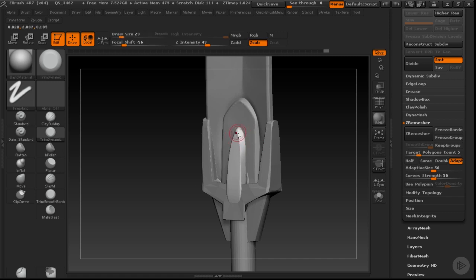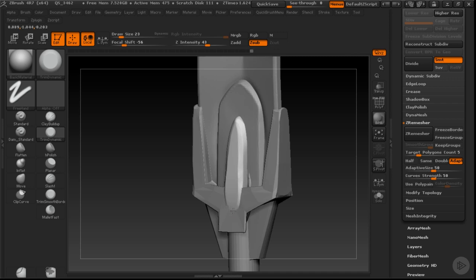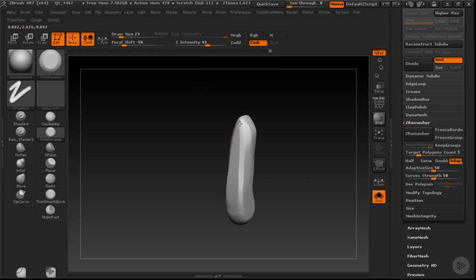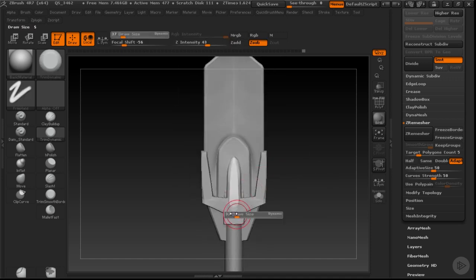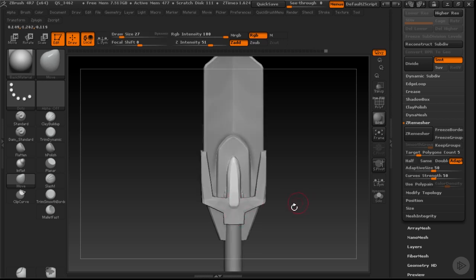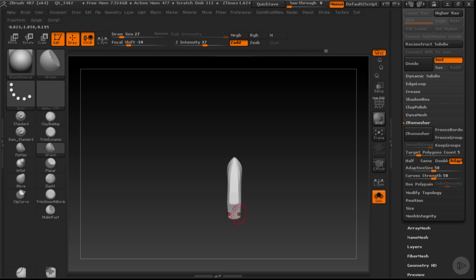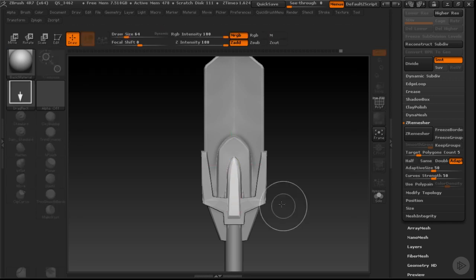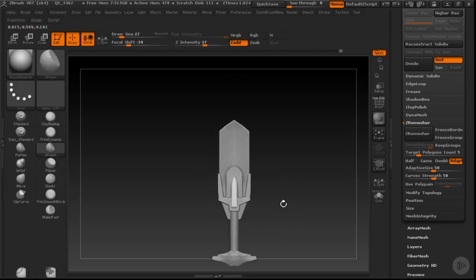This is a process that I really like. I'm going to use trim dynamic again through here. What you'll find is sometimes when you start to try to trim dynamic across certain sections it can be a little bit trickier — it's good to isolate it by itself to do that process, because when you're crossing other sections you get a clean connection. Let's start to pull this into more of a flat shape, isolate it and clean that up, and I can use Alt to pull that down a bit more along that surface.